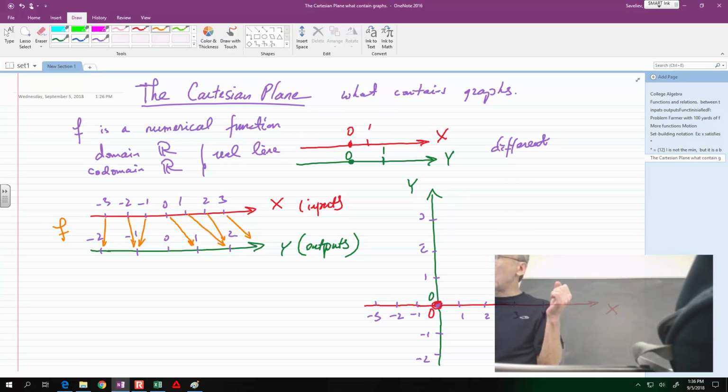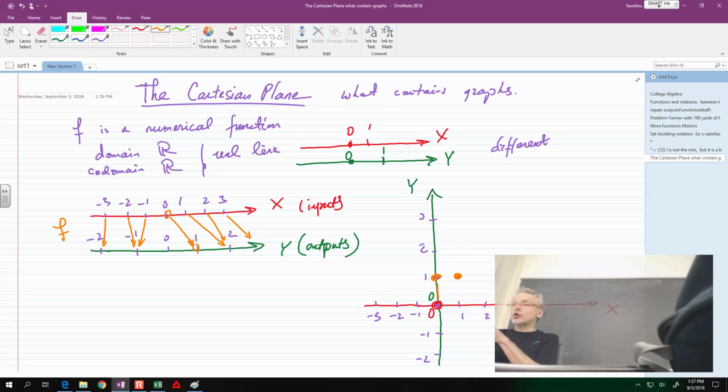Okay, so 0 goes to 1, so this is one dot. 0 goes to 1. Look at it. On the x-axis, I'm looking at 0. On the y-axis, I'm looking at 1. So these are the two elements I'm looking at, and it creates one dot on my graph. 1 corresponds to 1, so another point right here. I'm starting at the center and moving to the right. I probably should start all the way from the left. I'm starting from the middle. 0 goes to 1, 1 goes to 1, 2. So I have 2 points already.